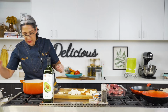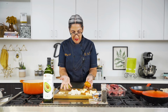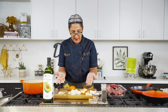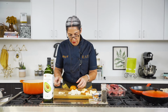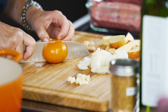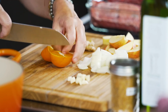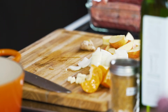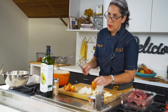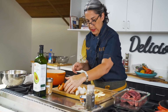What else do we have here? We have an orange, and we have some ginger. Look at these flavors together. I mean, one, it's aesthetically pleasing, but also all of these flavors just so relate to fall for me. So this orange, I'm just going to cut in these big pieces, and I'm going to let my meat sit on that. I'm going to cut one more, and I'm going to squeeze this one into the mixture, and then I'm just going to let it sit.